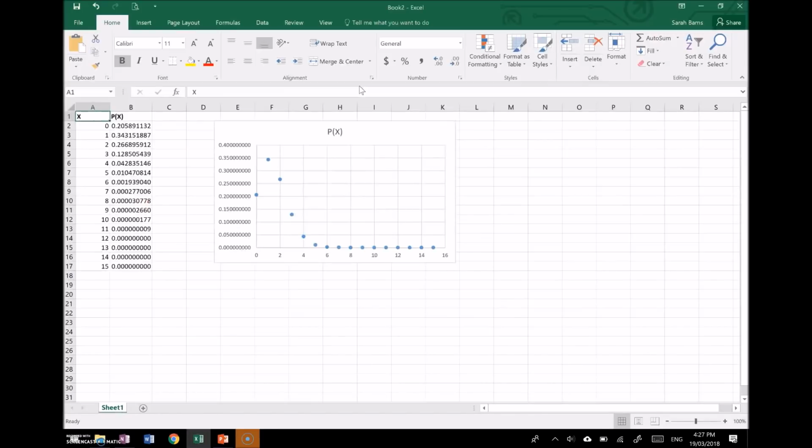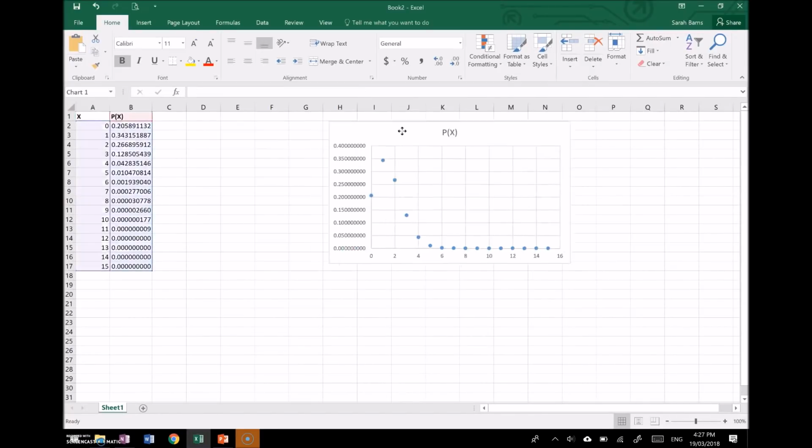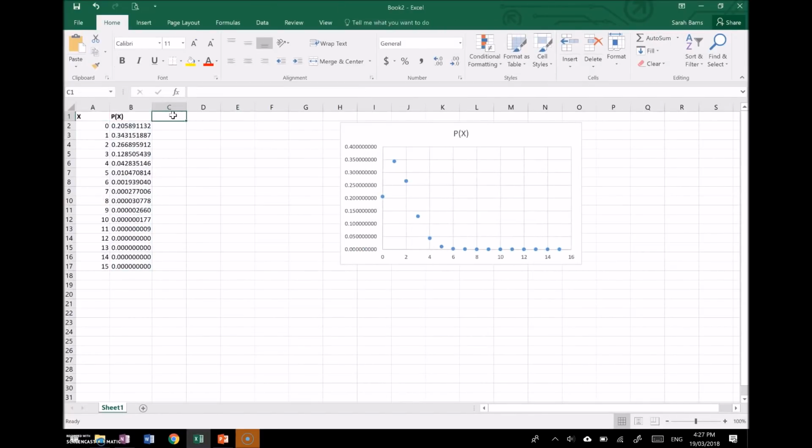So jumping over to our Excel spreadsheet. Let's calculate here x times p of x for each of the outcomes. So equals to start an equation, and it's x times p of x. Again, you can use this trick where you drag down the formula and it should show you which ones it's referring to. So it should, as we move down, change it appropriately.